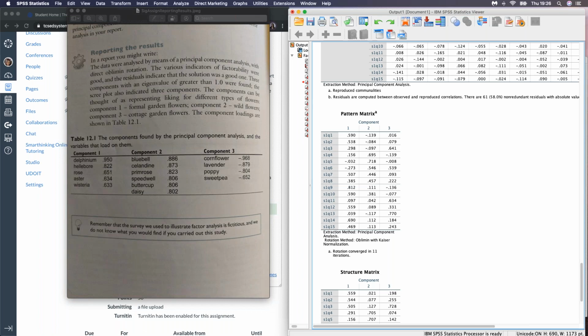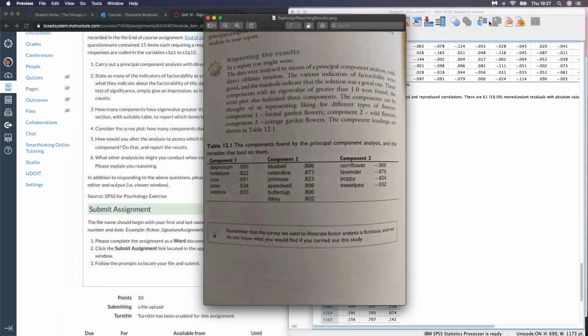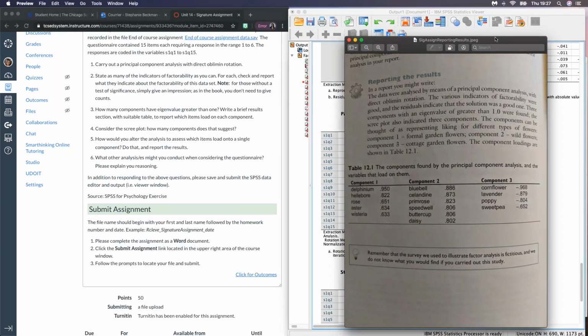But, and I know that the textbook talked a lot about removing variables that were too low, and kind of pruning the data. And I think if we are doing this in real life, we want to do that to get the best results possible. But I didn't do anything too fancy because I wanted to just make sure that I was addressing the questions in the assignment and, you know, getting maximum points without potentially accidentally screwing something up because I didn't know what I was doing. So there have been a couple points along the way where it's like, oh, we could reduce this, we could reduce that, but I personally included everything.